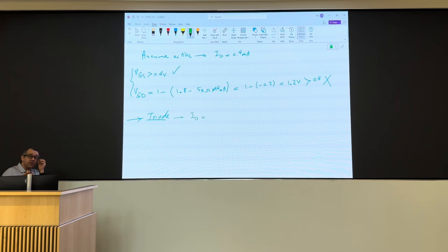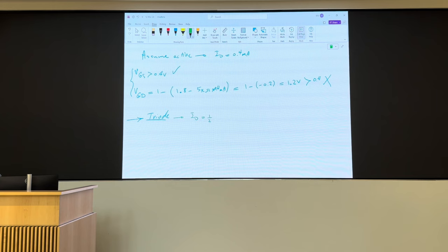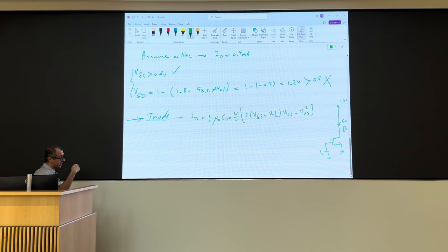Because I don't know if VDS is small compared to VGS minus VTH or not, I write the whole thing. So ID is 1/2 mu Cox W over L times 2 times (VGS minus VTH) times VDS minus VDS squared. Let me redraw the circuit quickly here. ID always goes in. Okay, so I need to use this equation.